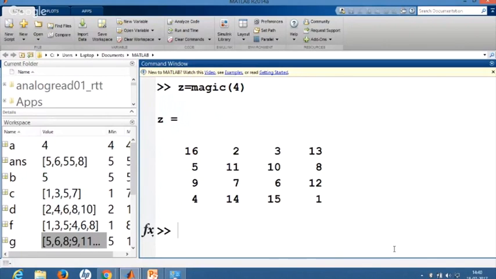So we have a 4 by 4 matrix. Now what is your question? You have to make it 2 by 2. But which values? Eliminate third row, third column and fourth column, and third row and fourth row. So you want 16, 2, 5 and 11? Yes. Okay. So his question is that there is a 4 by 4 matrix like this, and we want to extract a 2 by 2 matrix which is 16, 2, 5 and 11. Right.